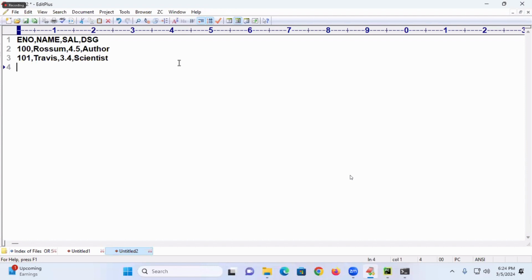So I'm just writing something like this. 102 or something like 200, you take it. Let it take your own numbers, no issue. 300, next time writing here, John Hunter. Now I'm writing 4.6 and he is called a developer, for example. Next I'm going to take 400. Next is called Kinney. I'm writing here 2.3 and he is called team lead.